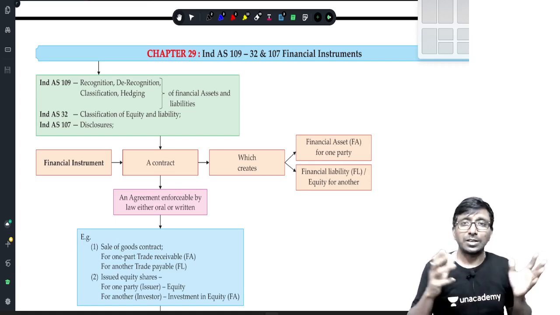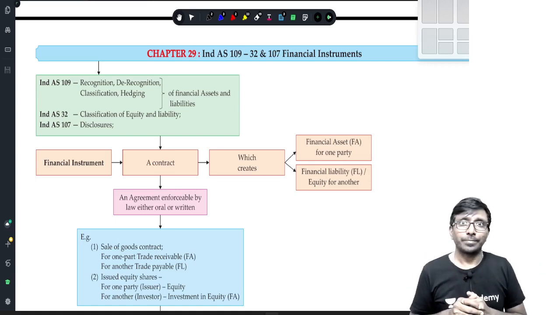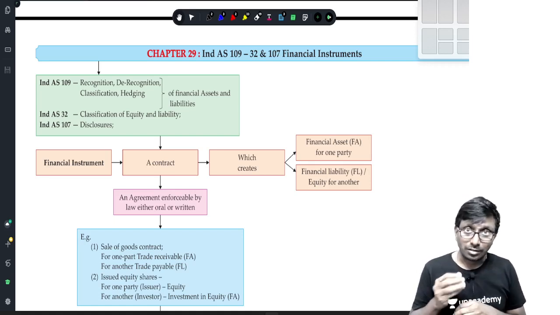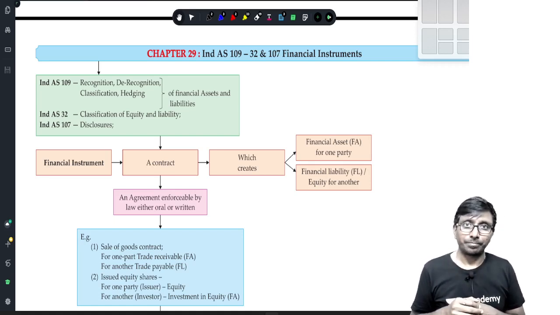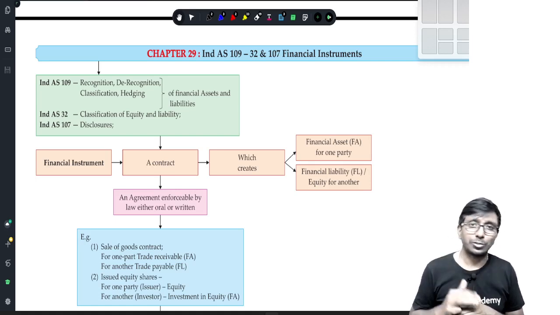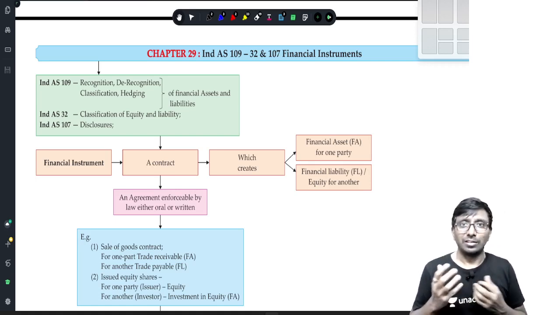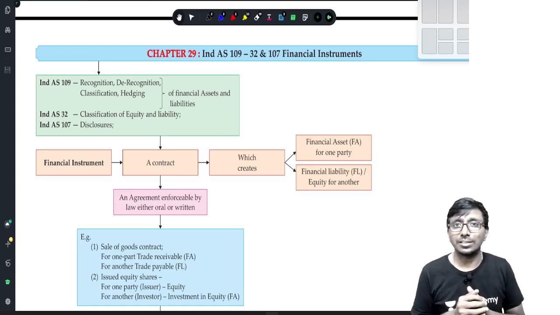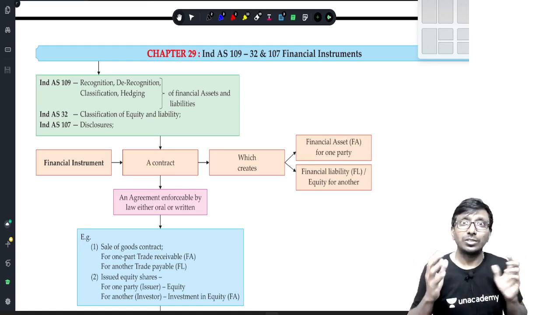But because of the voluminous nature of the standard, if you take a printout of the bare standard, all these three standards together will come to approximately 400 pages, including the guidance given. Not less than that, understand? So they did not want to make the entire subject one standard. They have divided it into 3 parts.